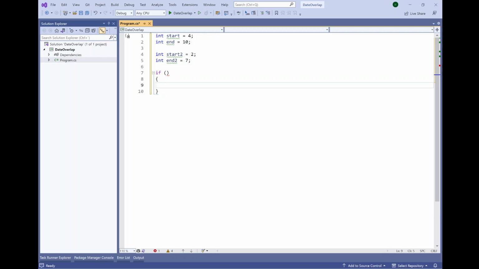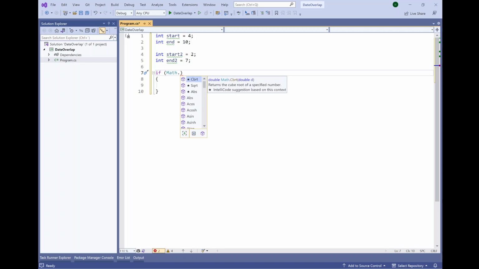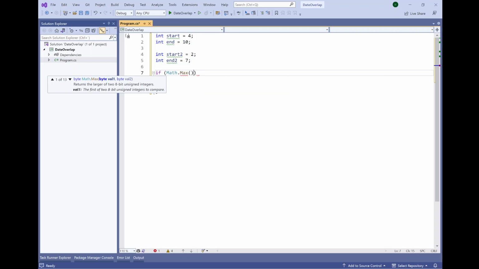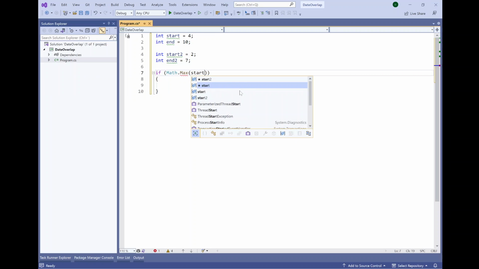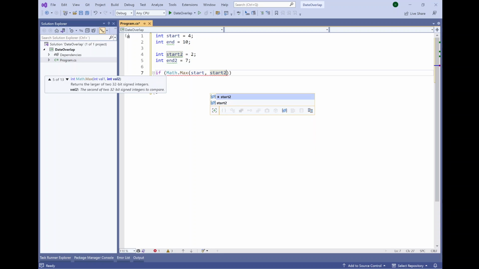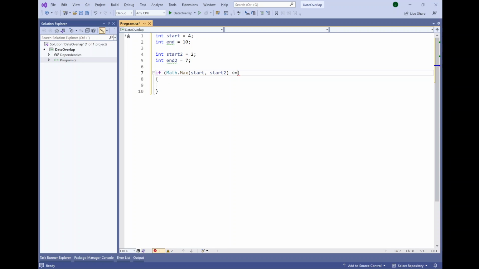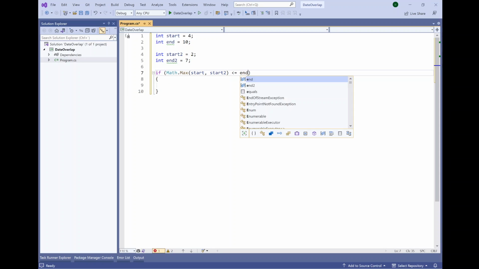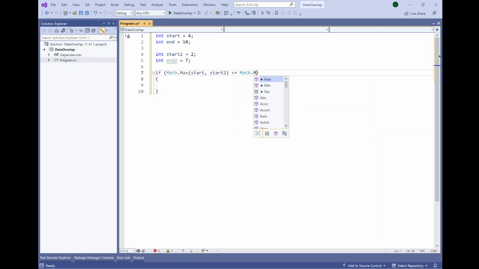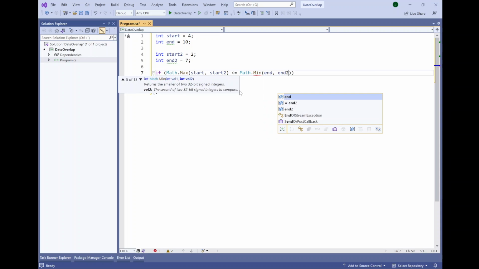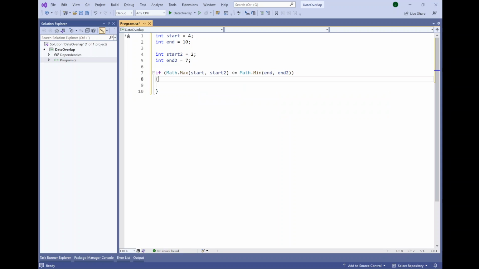So in order to see if they overlap, we use the Math function, and we take the maximum value of our start values on both intervals, and we see if that is less than or equal to the minimum value of both ends of the intervals.